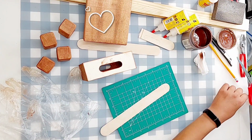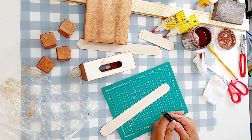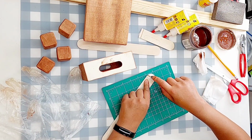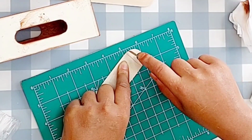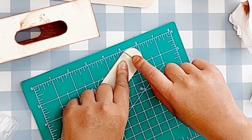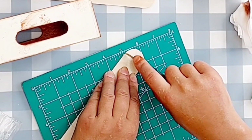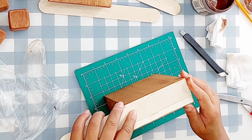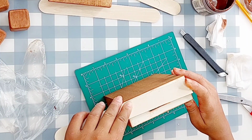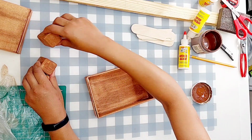Now, my hands were not cooperating with me this day, so I couldn't just cut them. Normally, I would just cut the craft sticks, but that wasn't going to work out this day. So I had to use a knife, and if your hands worked, you would just cut this with scissors, and it would be so easy. But not for me, not this day. So I'm going to use my knife, and that's fine. I do what I can. And then we're just going to make sure it fits the way we need it and cut both sides.